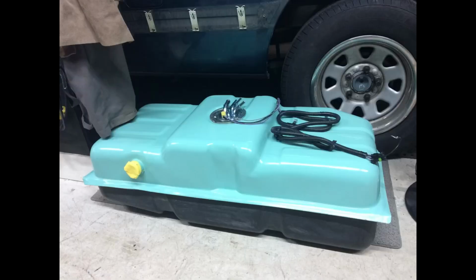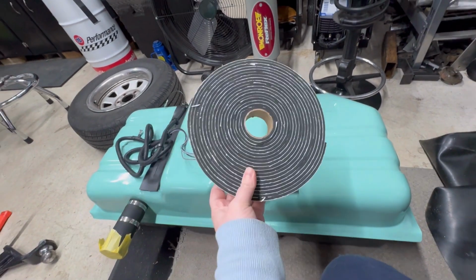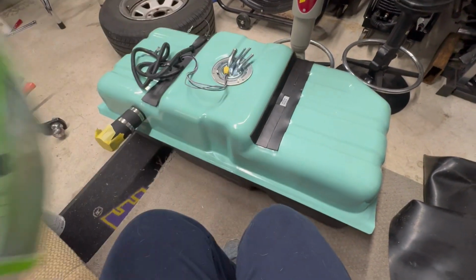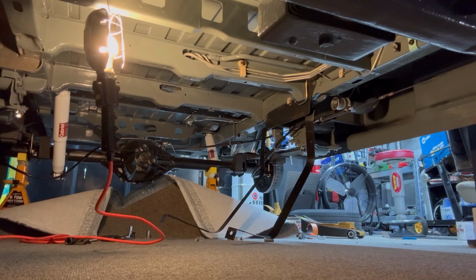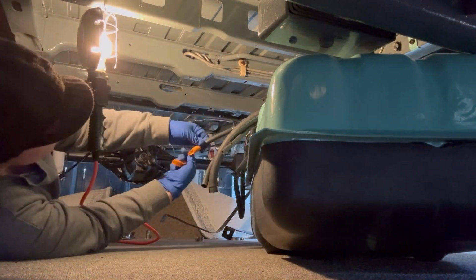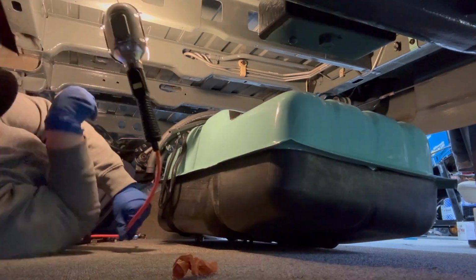The original tank had this foam gasket material that separates the tank from the body. So I found some at my local hardware store. It looks like this. So since chemo, my muscles have not been quite the same. I cramp up easily, and my muscles just exhaust fast. So I have to take a lot of breaks, and I have to work slow. So this is really sped up.